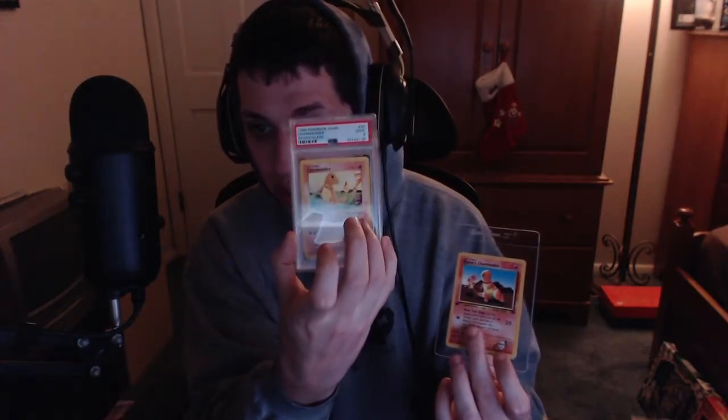When dealing with cards, there will be different versions of cards. So like this is a Charmander, but the artwork looks different from this Charmander.